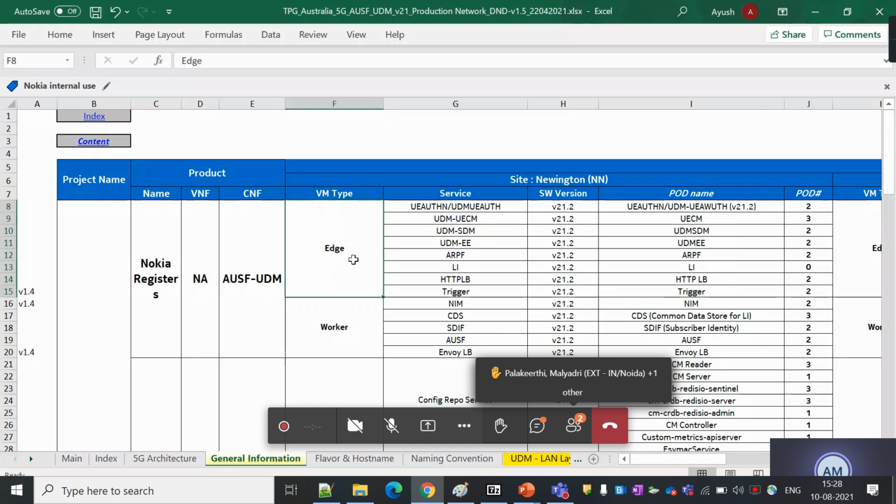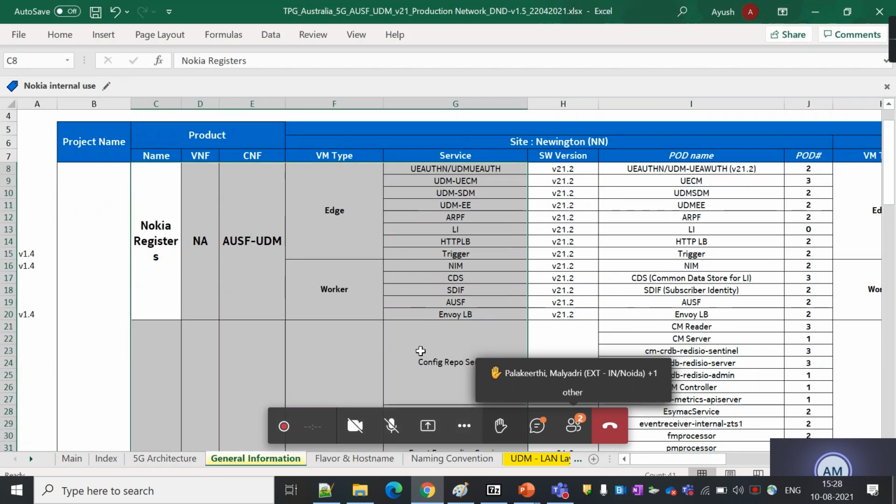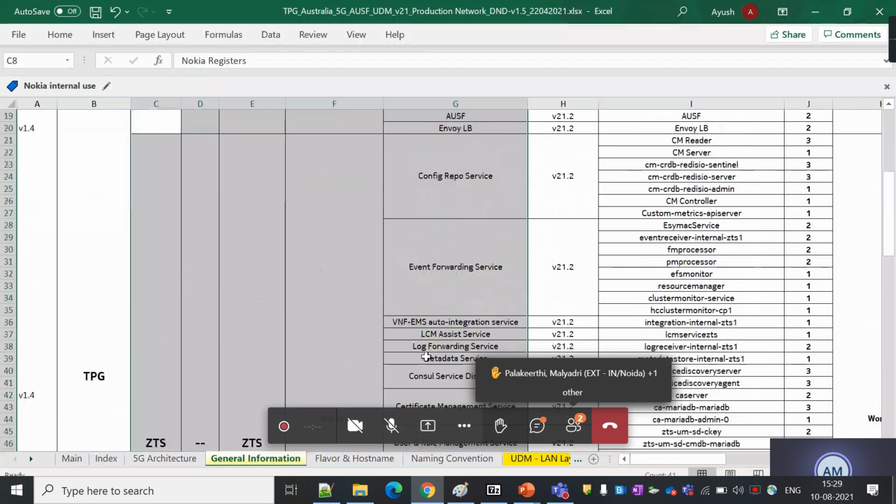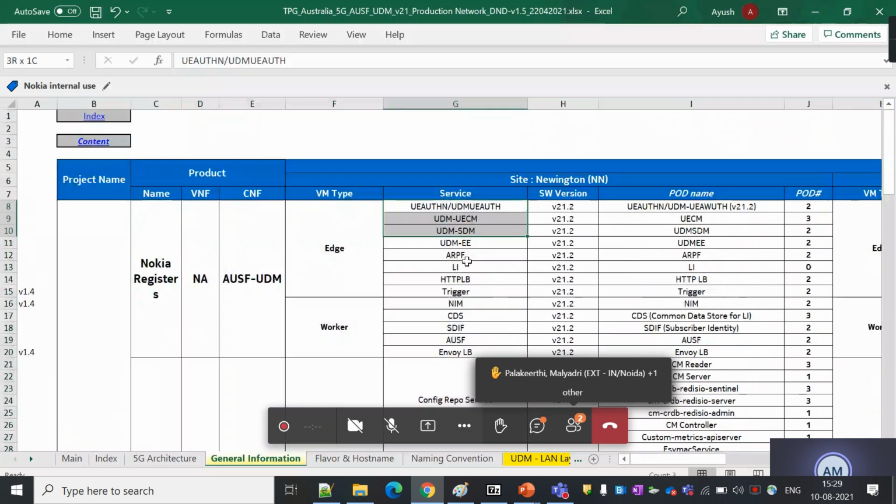And here you can see the edge is for the external connectivity to the external network functions. This sheet only has the nodes, the pods which are inside this network function.